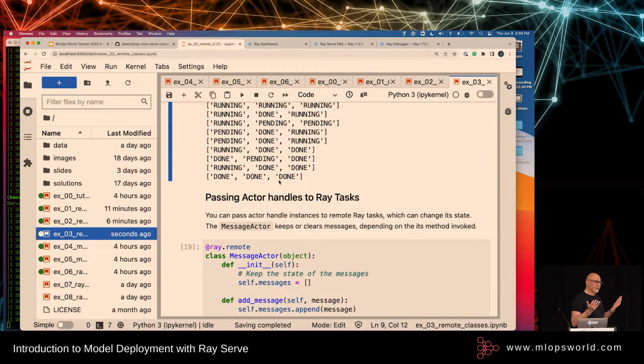You didn't have to worry about creating a socket. You didn't have to worry about where it's actually running. All that is actually taken care of. You, as a Python programmer, just write the simple APIs, and Ray actually takes care of that underneath for you. That's a huge, huge improvement.